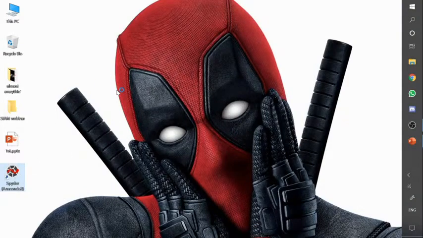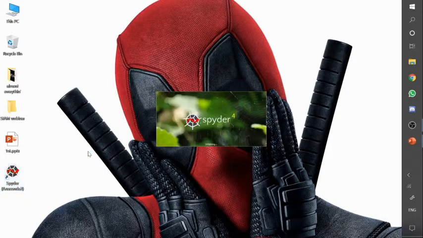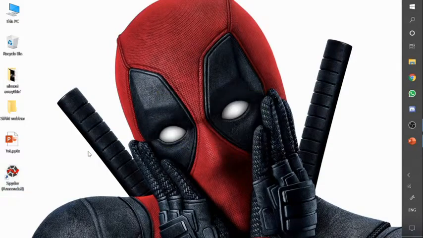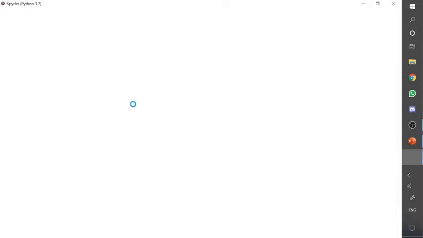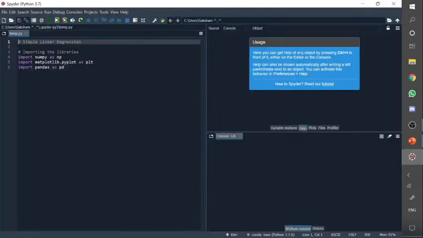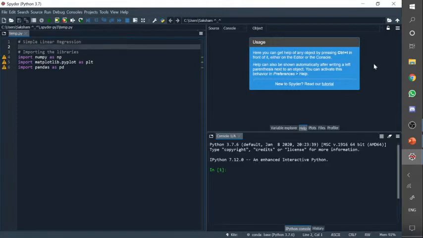All right, so I'm going to use Spyder for coding, but you can always use Jupyter notebooks as was used in the previous session. So I'm going to open Spyder for now, and by the time it opens, I'm going to tell you where you get your datasets.